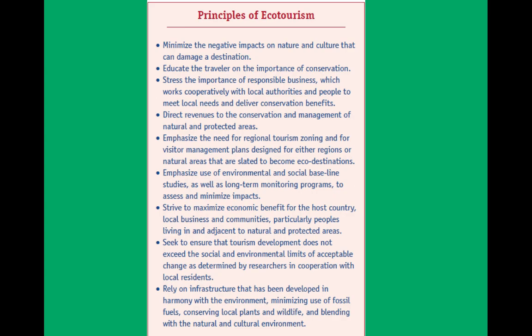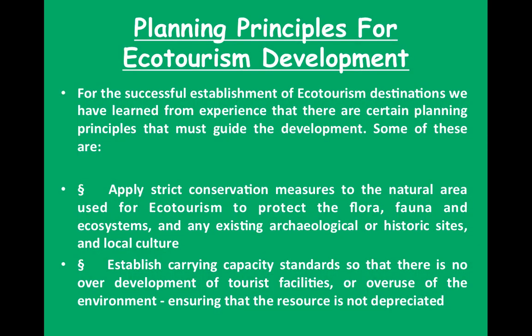And it also means that we can have responsible tourism, so that the development of the tourist areas doesn't exceed the social and environmental limits as determined by whatever the local residents say, because the people in the local communities are given far more control under these infrastructures. All right, so the idea is we're going to minimize the use of things like fossil fuels, etc., and conserve our local environments, our plants and wildlife, and blend with the natural and cultural environment. So those are the major principles of ecotourism.